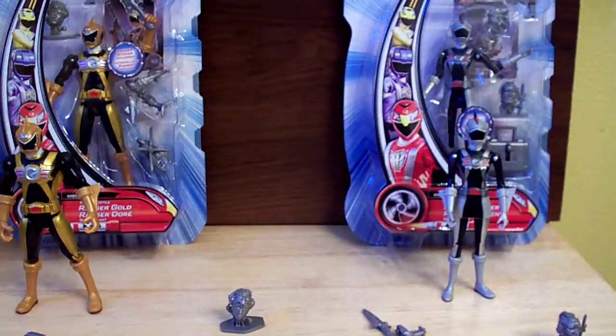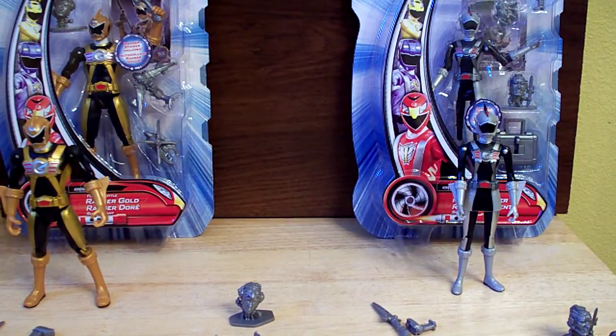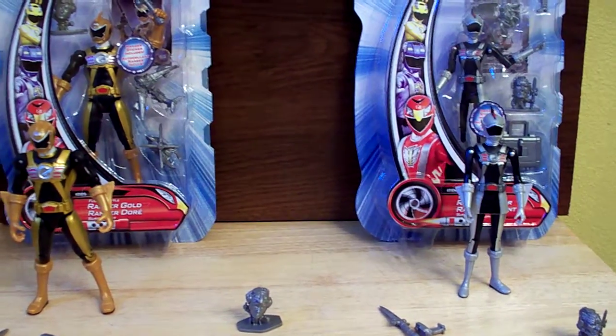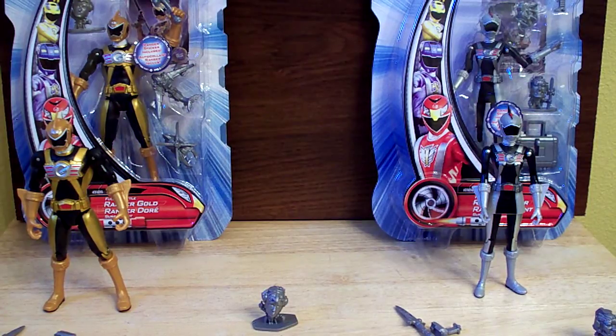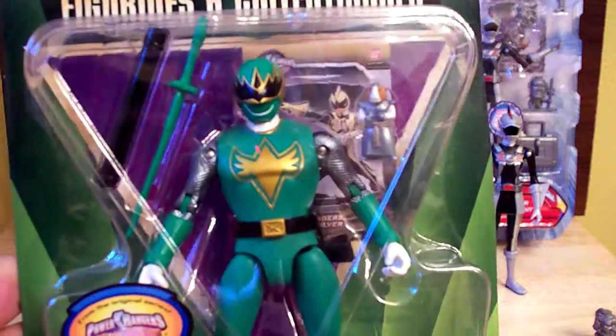Overall, these are really great figures. It's good to finally have some Power Rangers merchandise on the shelf to get and some stuff to review. I highly recommend them if you're an RPM fan or a fan of the Go-On Wings from Go-Onger. They're really great figures and they're starting to hit shelves now at Targets and Walmarts — I don't know about Toys R Us yet. Also hitting shelves are the Dino Ranger figures and Titanium Chaser. I haven't found those yet, but I will, and I'll be doing a review of the chaser soon.